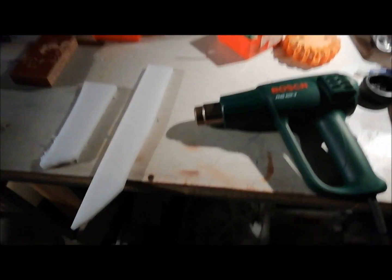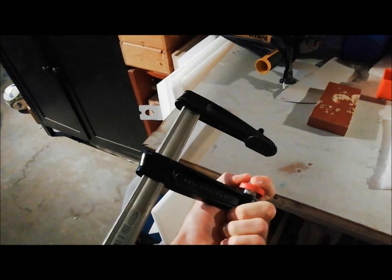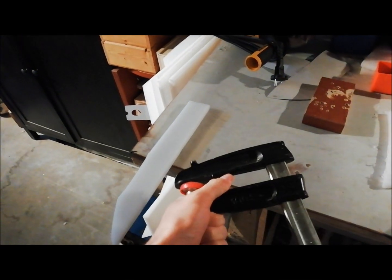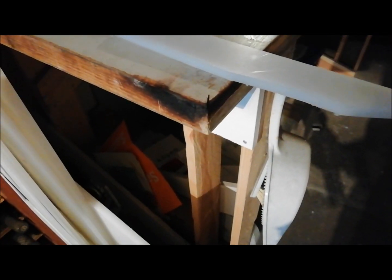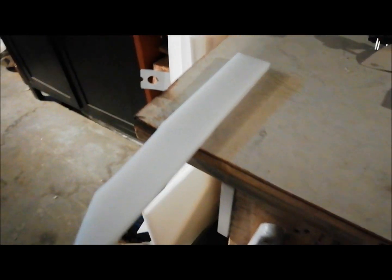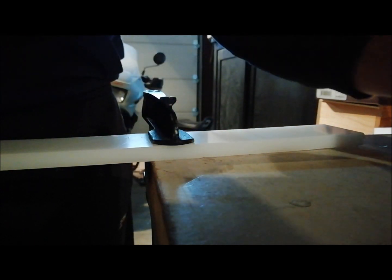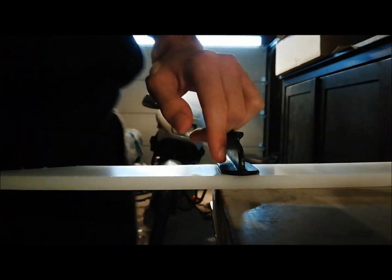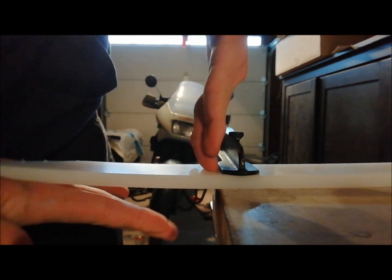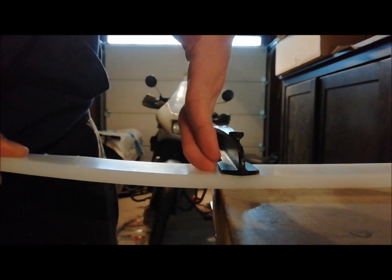The first thing we're going to do is clamp the piece on the workbench. Grab a C-clamp — this is what I've been using for all of my bends. You can see from the corner of this table it will be charred somewhat; it won't catch fire if you do things right. It is very important that the piece sticking out at the other side of the workbench is as long as possible, because you need purchase — the further away you can grab it from the bending point, the easier it will be to bend.